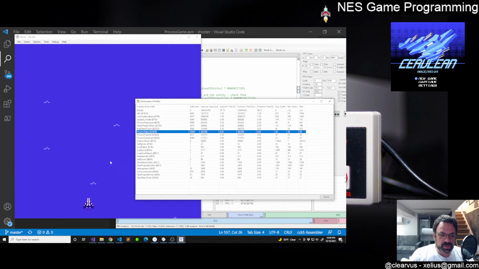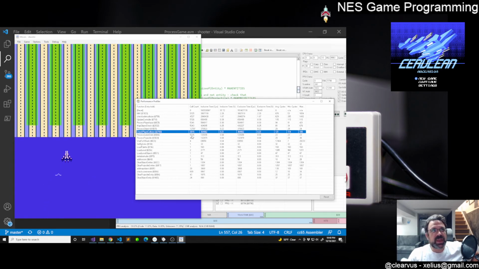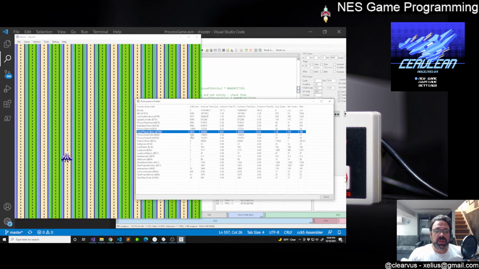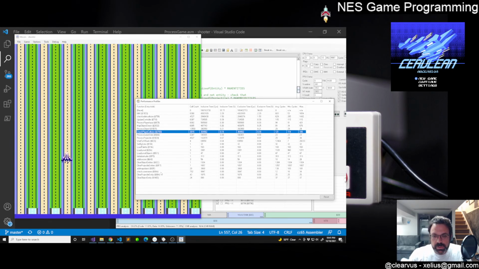Process object, there's not much we can do because we've got the player object on screen, so unless the player dies and then there's no sprites on screen, it's always going to need to be called anyway. But we should be calling it far fewer times now because we're not processing non-entities with the subroutine. So I think that's good for today.